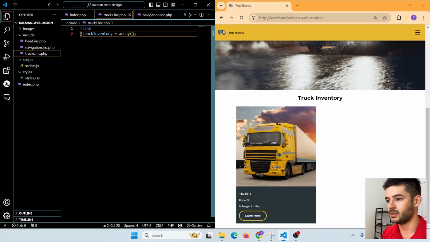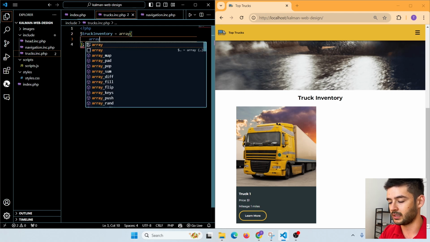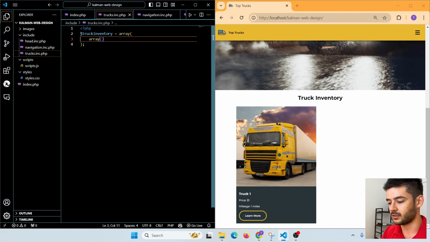And this is going to be a multi-dimensional array, meaning we're going to create another array here, and this array is going to store all the information for our first truck. For every value, I'm going to make it a string for now, and this first value here is going to be the ID of that specific truck or product, possibly in your instance.